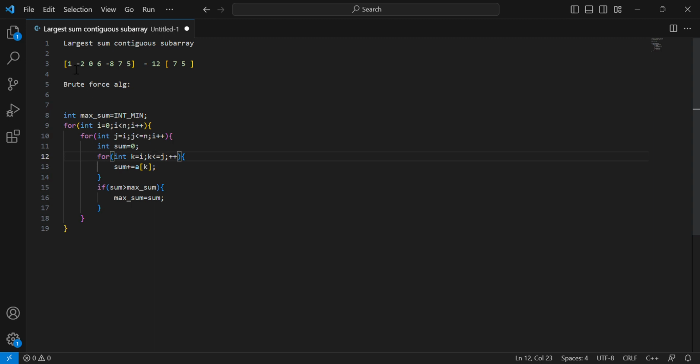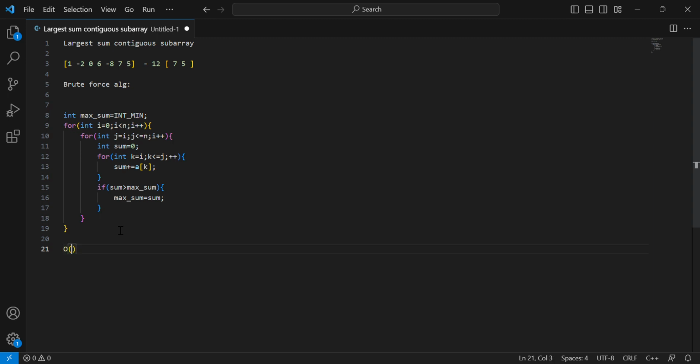So initially when i is 0, we are iterating from 0 to n. So this is the brute force algorithm.